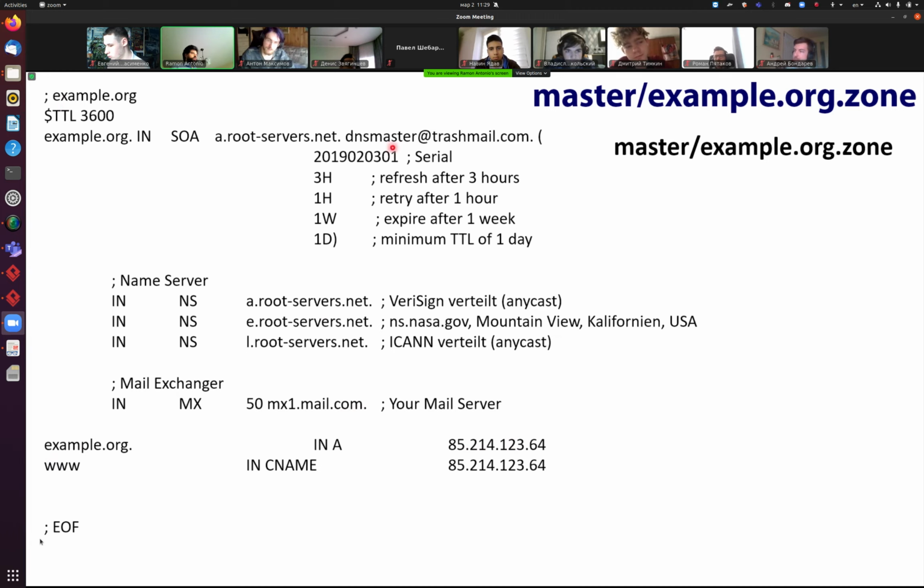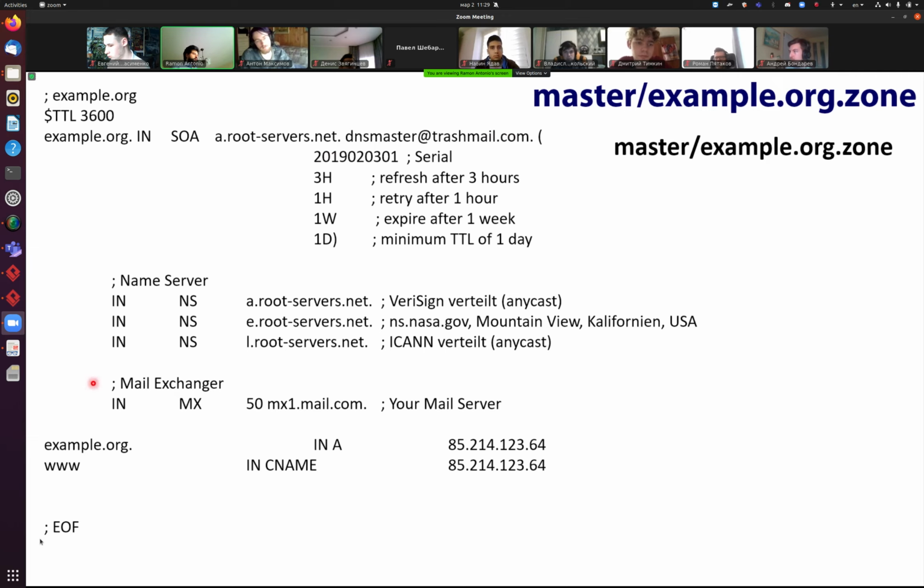Then I use SOA to find out how long I should keep all this data in cache, and I would like to have a mechanism to check how to invalidate my cache. And this is just the email of the administrator. It's usually never used, etc.